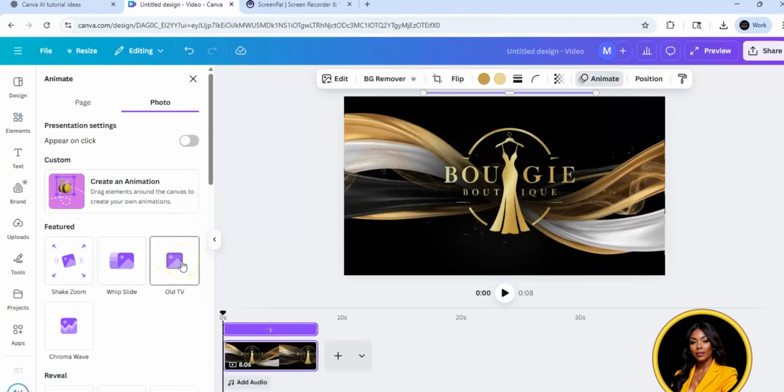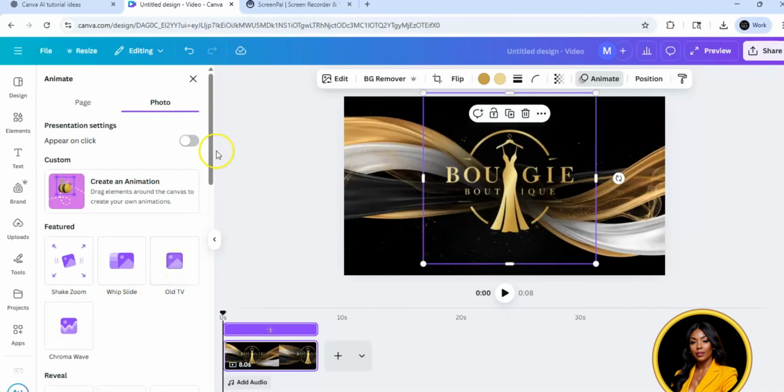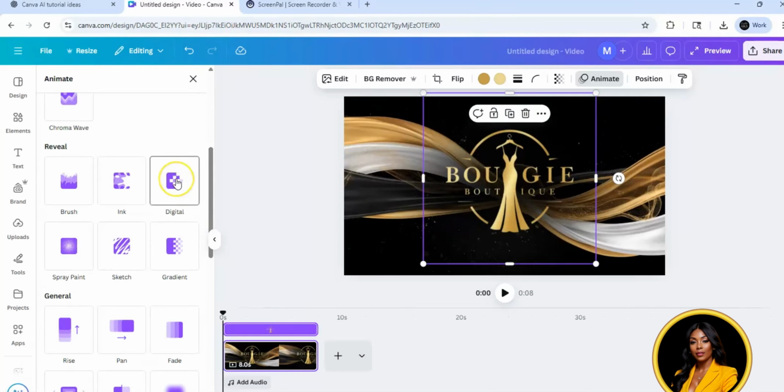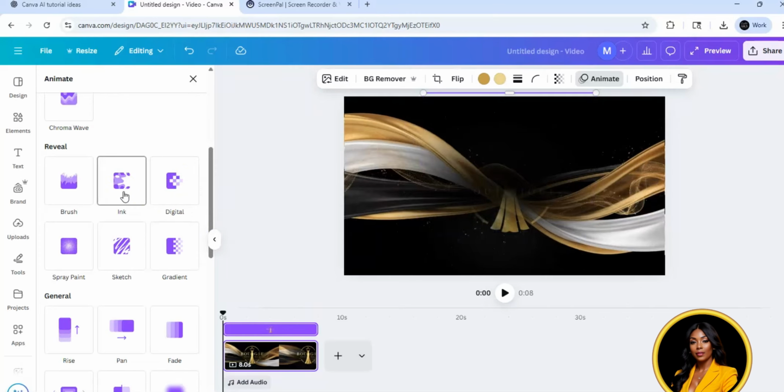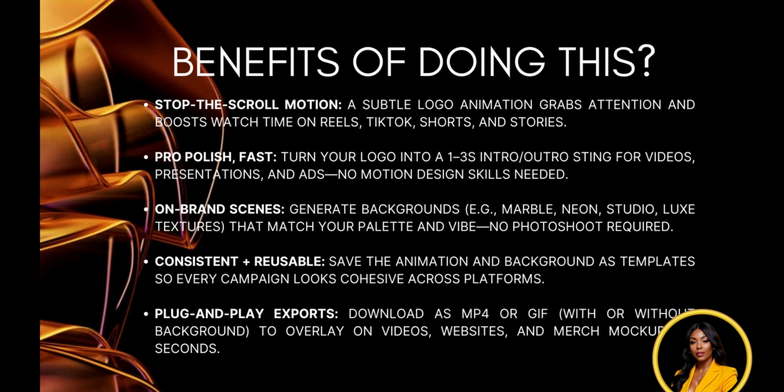So this is just a quick way. Also, you can animate. If you click animate, there are various animations it will give you too. As you can see, transitions, so that you can even do more to create an animated moving logo style. So play around. These tools are just to play around, but let your creativity take over and go with it. So these are good for stopping the scroll.